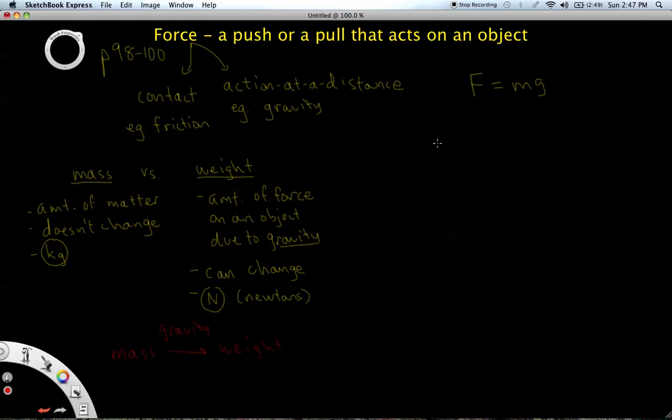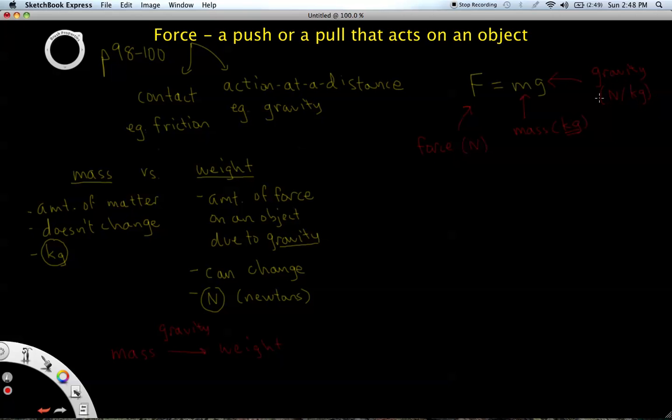So let me do some labeling here. F stands for force, and that's measured in newtons. M stands for mass, and we measure that in kilograms. Be careful. If the question gives you information in grams, you should convert it to kilograms when you're using it in this formula. And G stands for the gravity where it's acting on. And this is measured in newtons per kilogram.